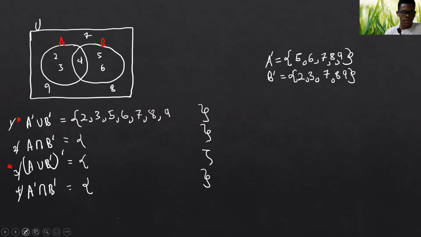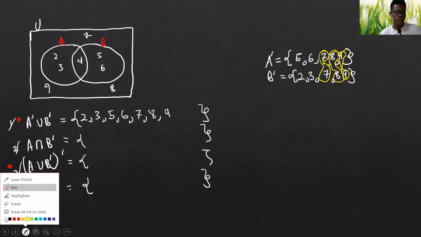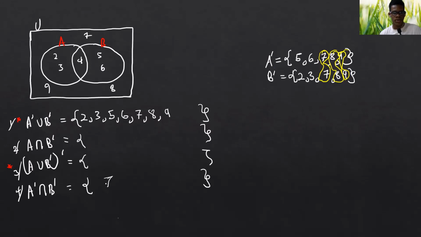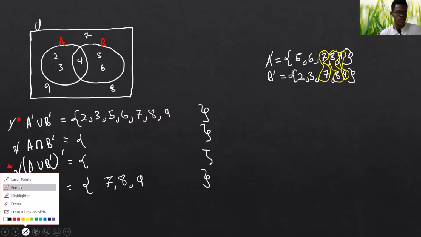It's an intersect, so we're looking at the elements that are in both sets, and it's best to circle these like this so that you can see it clearly. The elements that are in both sets, right? Baby stuff, but yet it works, right? So looking at 7, 8, and 9. So number 4 would be 7, 8, and 9. So we've got now 1 and 4.